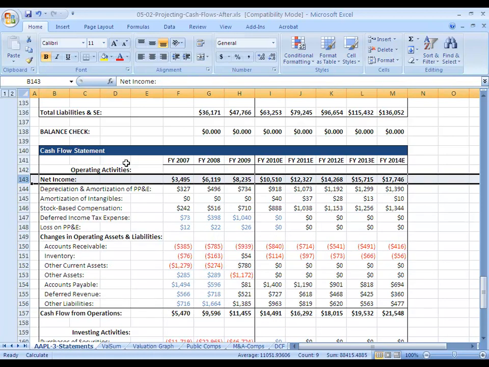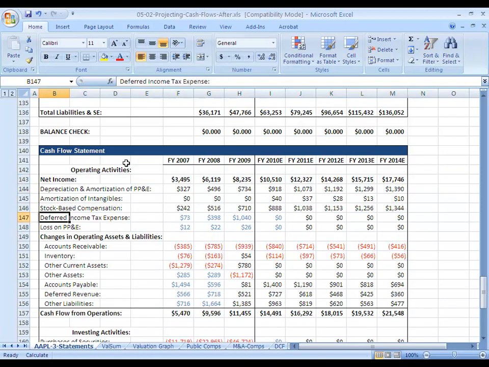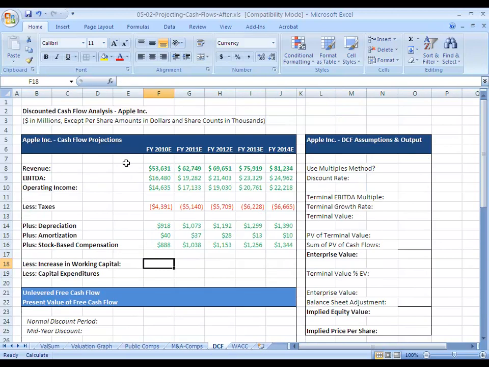Now, if you think about that for a minute and you think about the numbers here, what's really happening is if we just sum up the changes on this area right here, this is a positive number. And if you think about it, that means that working capital is actually going down. When working capital goes down, it means the company does not need as much cash to fund its operations. And on the DCF analysis, we want to be showing a decrease to our cash flow if they need more working capital, and we want to be showing an increase to our free cash flow if they need less working capital. So what we're really doing here is subtracting the increase in working capital, and vice versa.